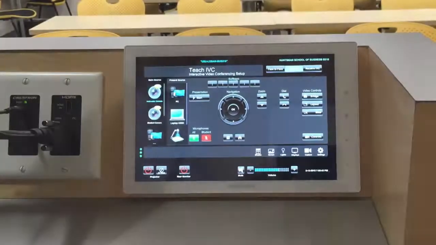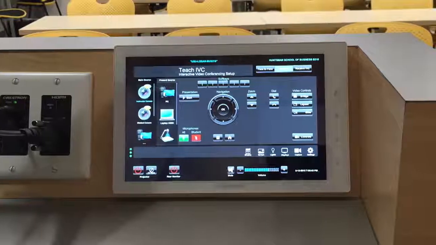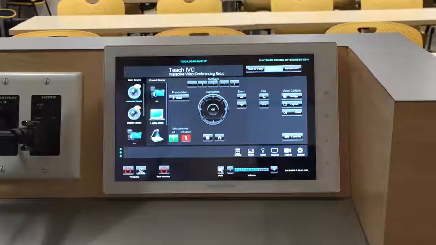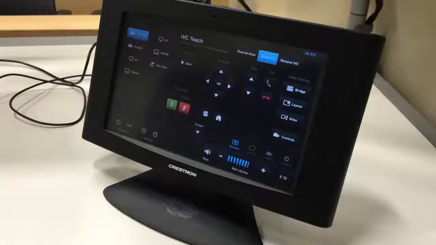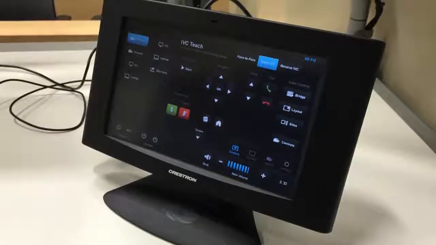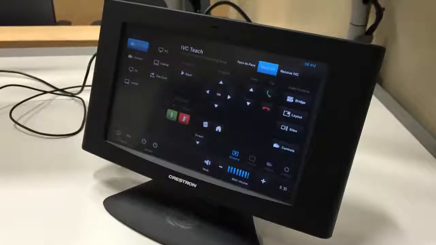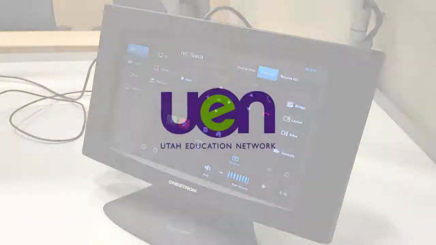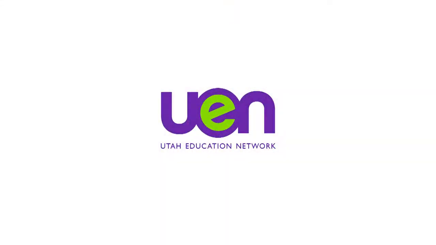In this video, we'll learn how to use USU's standard Crestron touch panel found in many of the originating classrooms throughout the state. Some touch panels look slightly different than the one we'll use in this video, but have the same interface just with different graphics. A few sites and classrooms may have a UEN or a custom touch panel. You may need to contact your supervisor for additional training in those rooms.